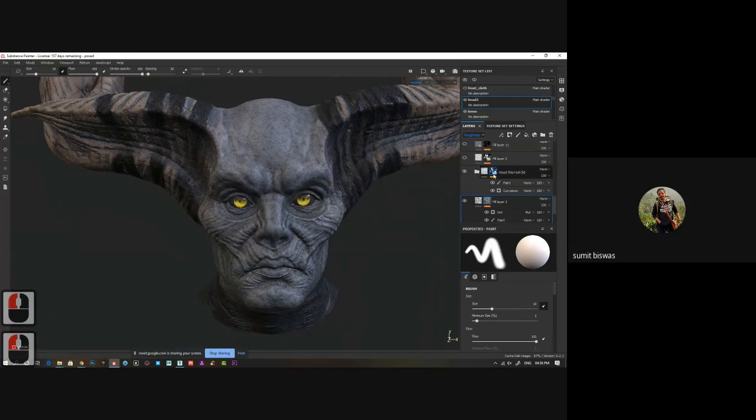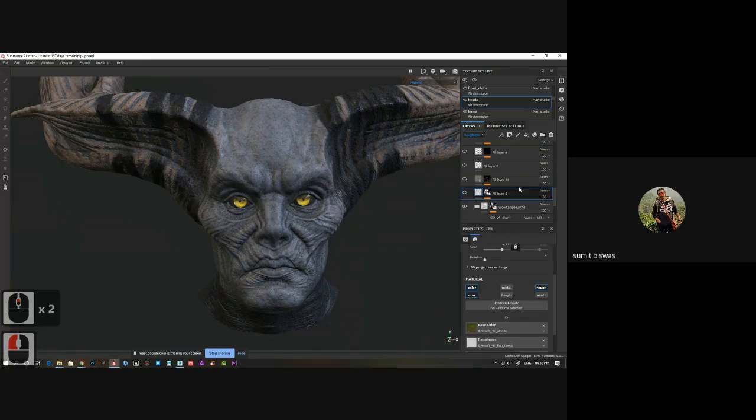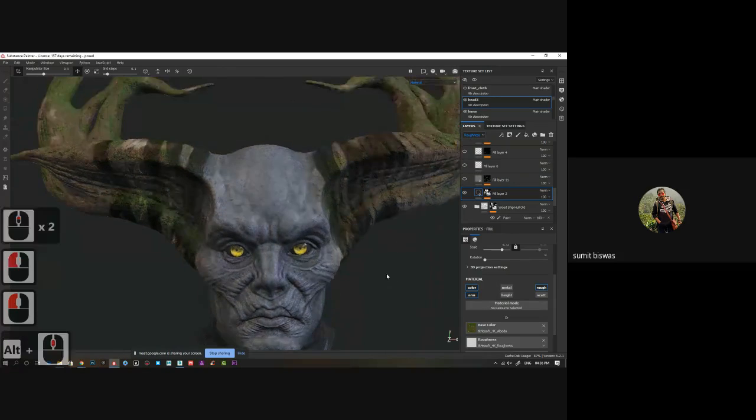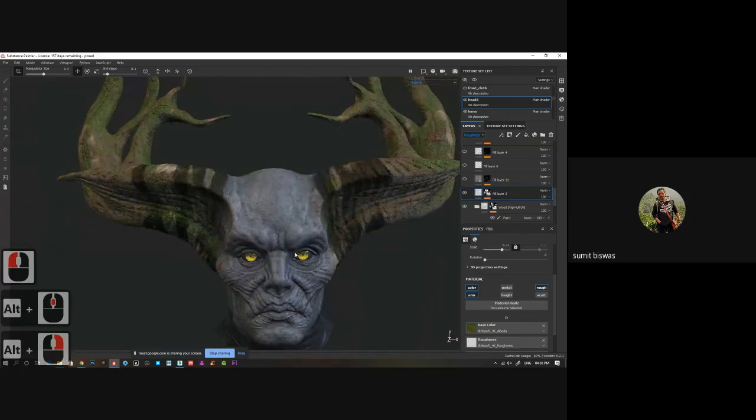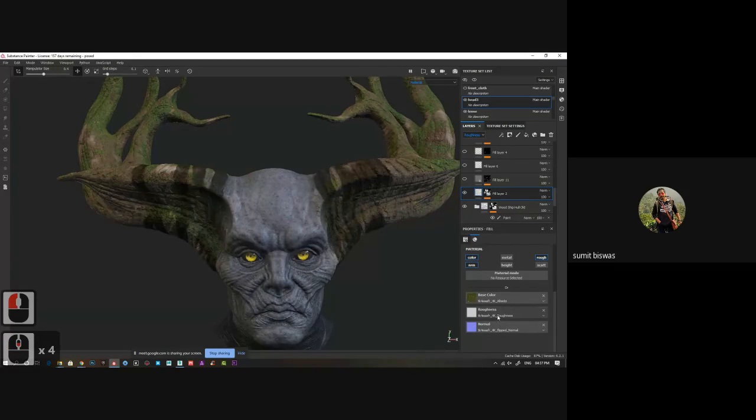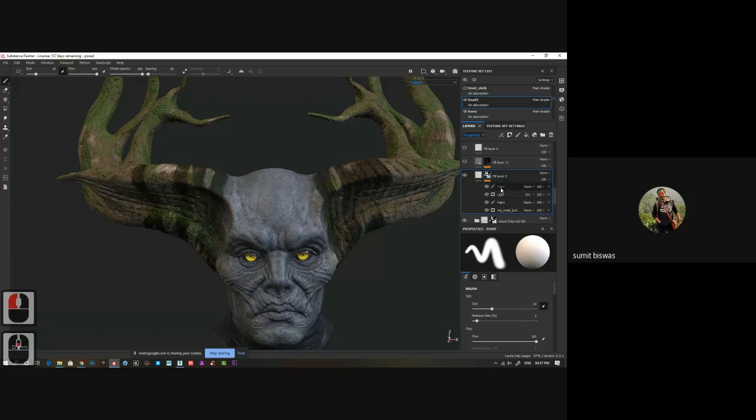Then this layer is something where I added texture, like texture from Megascans Quixel Bridge. I downloaded this. I already explained this in the video. I downloaded this texture, imported normal, roughness, and base, and applied the texture directly here. And then I generated a mask, applied a generator, then painted a few areas.